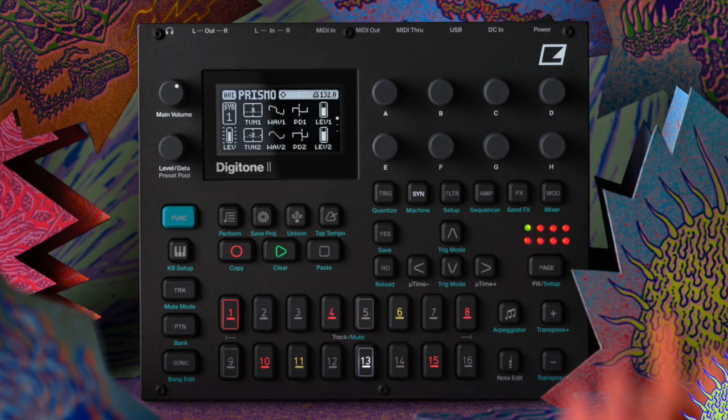So you're working with a grid, 128 steps. But the really cool thing is each step can trigger a note. But it can also manipulate parameters, so you can create dynamic shifts, changes right within your sequences. So it's not just about where the notes are. It's about what the sound is doing at each point. Exactly. That's the magic of parameter locks.